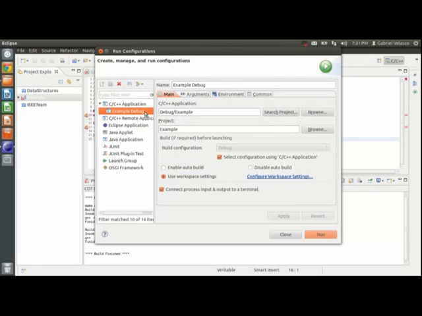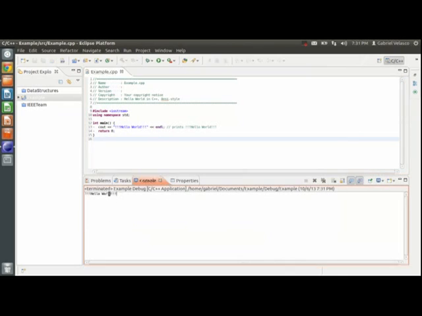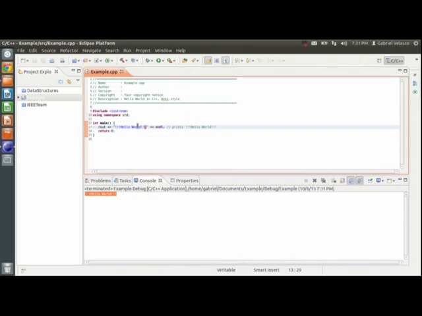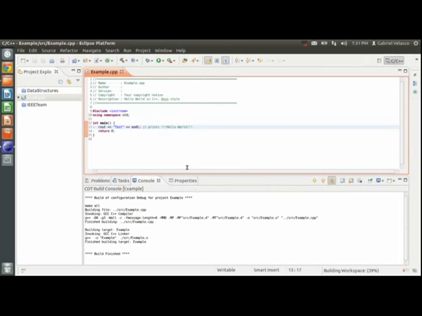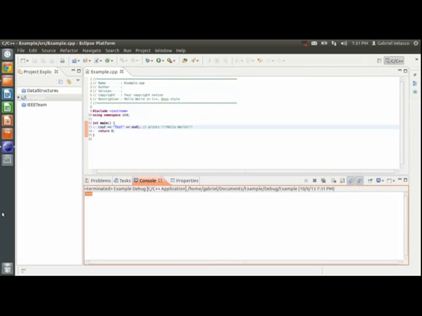Okay, you want to make a C++ application, and then just run it. Make sure that you get output in the console. This is just something that I do to make sure that I'm doing it properly. I also edit the code, build it again, and run it again, to make sure that what I'm seeing is something that I'm actually editing. Cool.